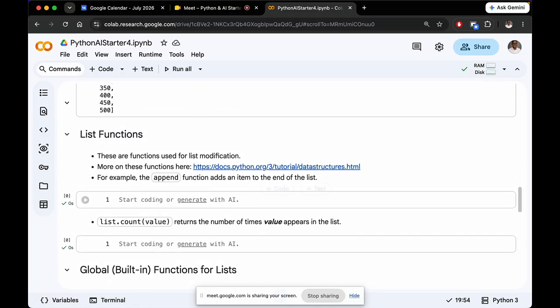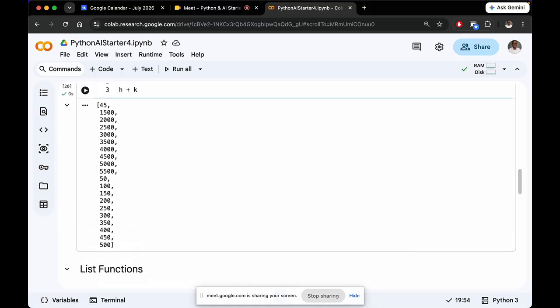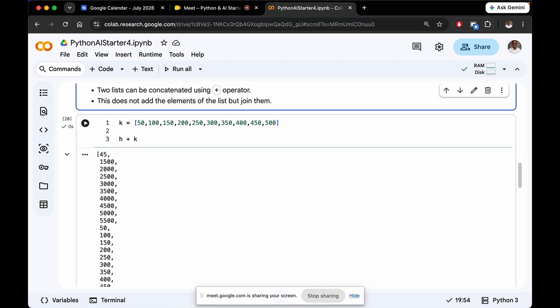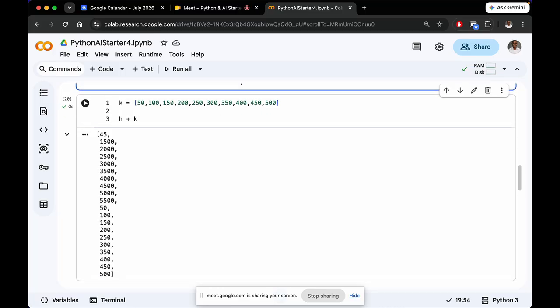All right, so the next thing we need to understand is list functions. Please, I also have a question on that one. Please ask. I realized that when we joined it with a plus sign and just coded H plus K, we had a vertical order of the combined list.